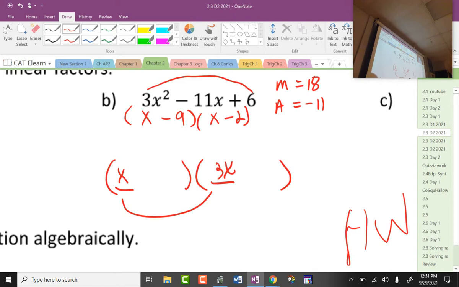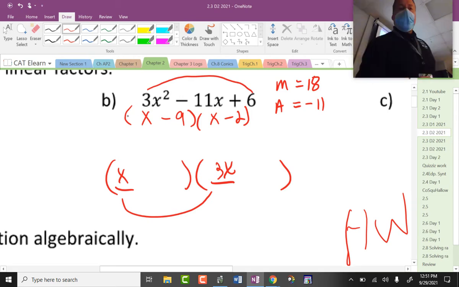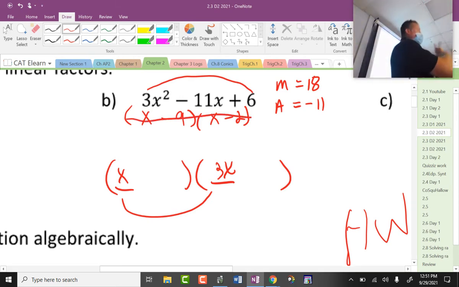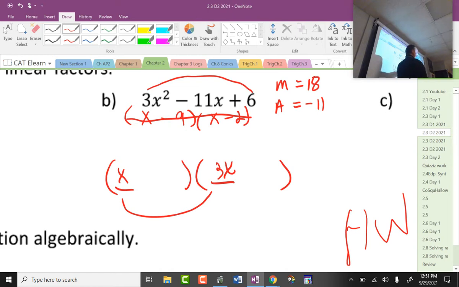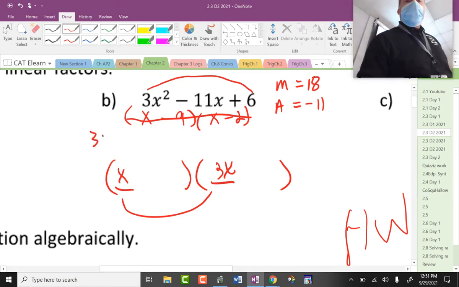Good foilers, say it. Good factors. What is x times x? Is that 3x squared? Yes or no? No. So that cannot be your answer. You stopped short on a method that was told to you last year. We need to be good foilers, good factors. This is actually what your answer should look like. So I'm going to continue with your thing. This is what you should have done.